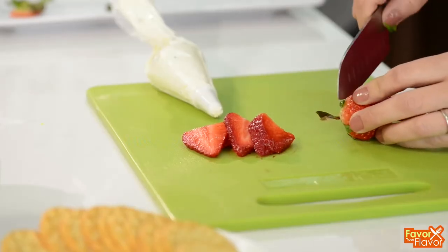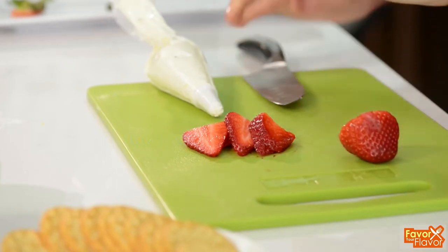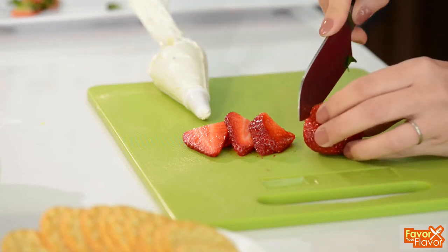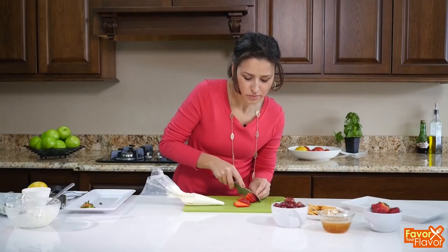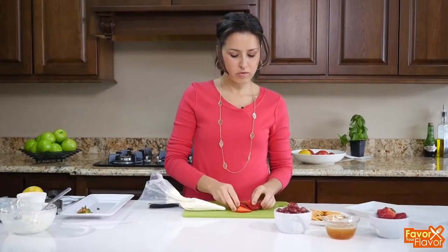Gonna do a few. Like I said, it depends on how many people you're gonna have, and only one slice of strawberry goes into the cookie or the cracker. I love strawberries. Okay, so we're gonna have the strawberries right here.